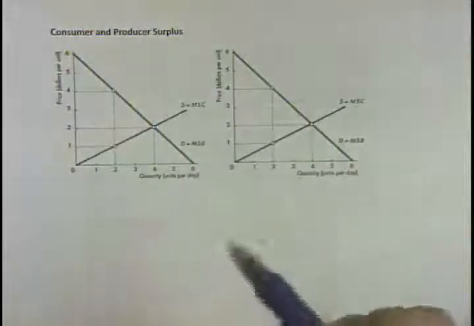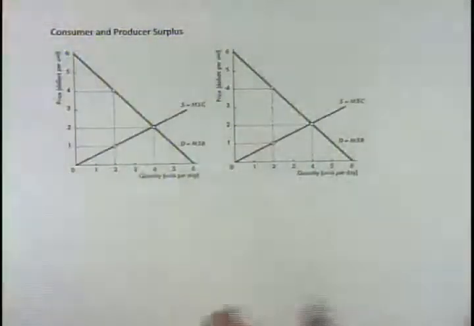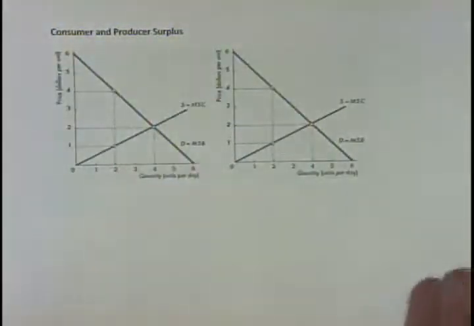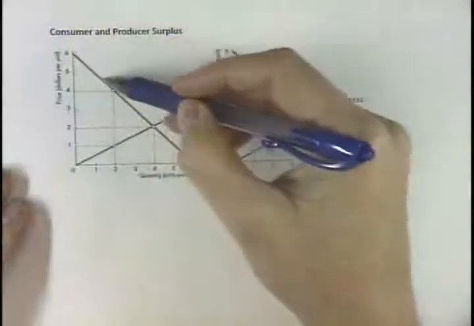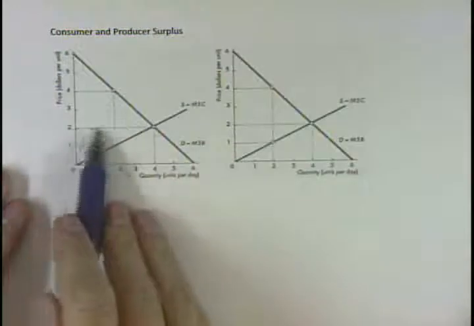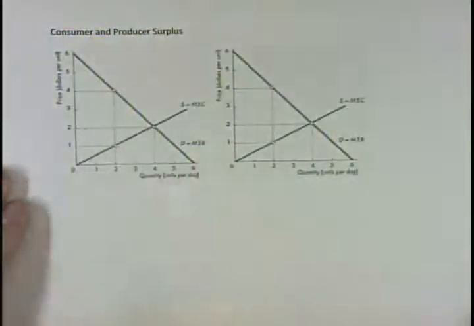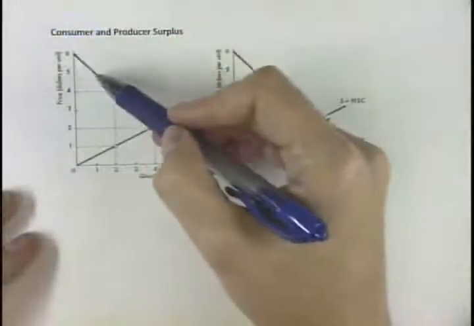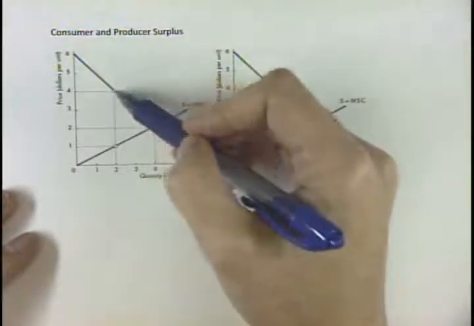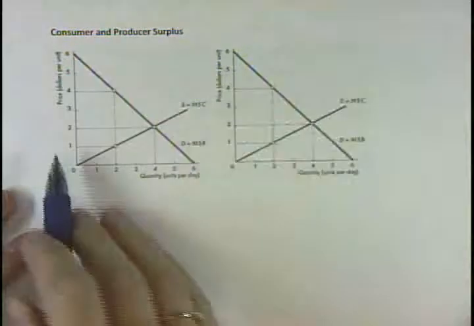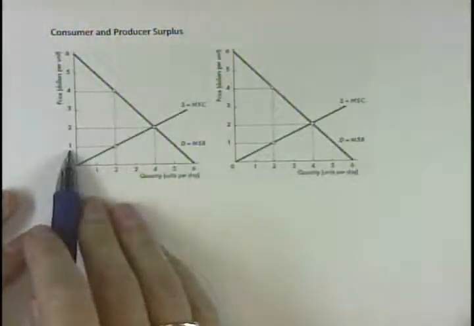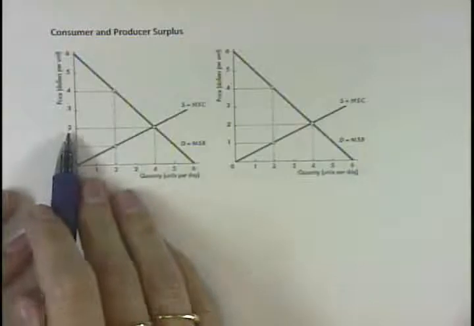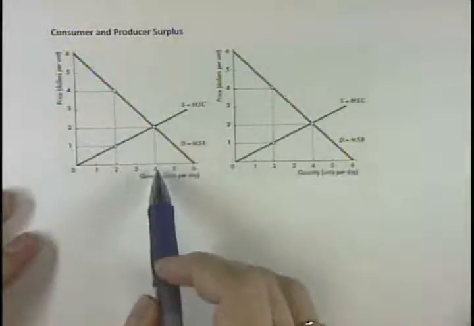So in figuring out consumer surplus, we want to figure out how much better off this person, or society, is, because we would be willing to pay a higher price, but we don't have to because the price in the market is only going to be $2. So there'd be somebody that would pay $6, maybe somebody that paid $5 and $4 and $3, etc., all the way down to the market price of $2. We wouldn't buy any for $1, but at $2, we'd be willing to buy 4 here.